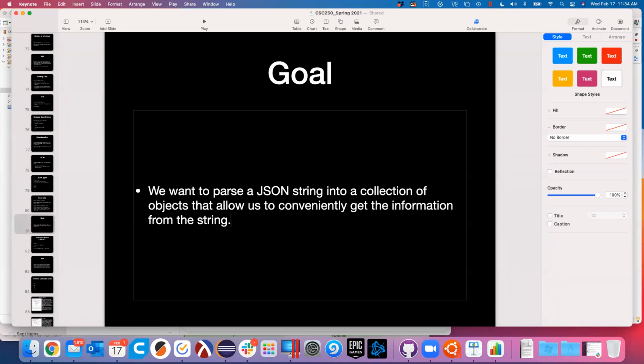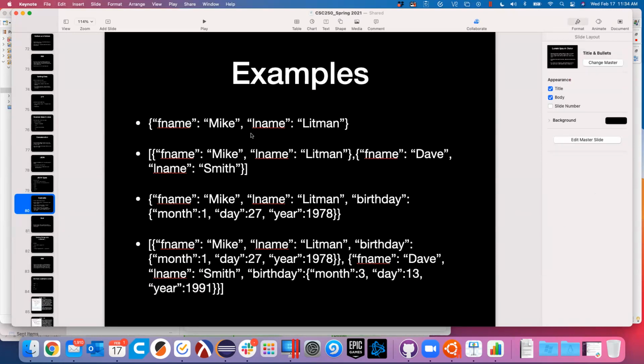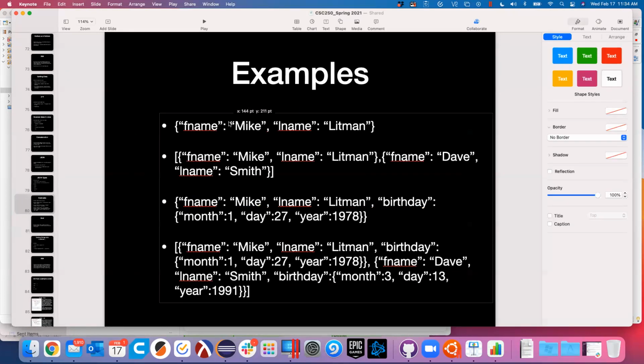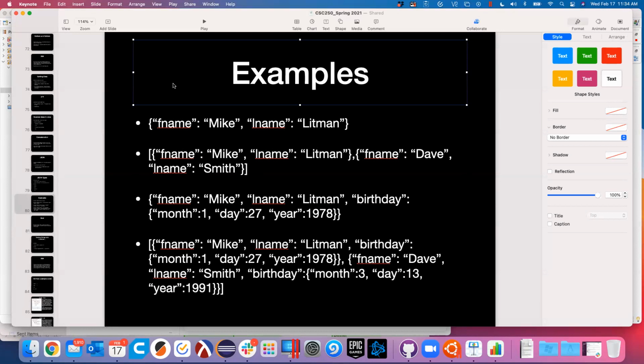from the string. As a human being, we can look at these strings and see, oh, all the information we're interested in seems to be there. We can just glance at that and say, I want to know this person's first name, and say Mike. But if you had to write a computer program that somehow extracts that piece of information out, that might be a little bit more complex, right? Because now you've got to start thinking about what algorithm we have to write to go through this JSON object and ultimately pull out those pieces of information. Similarly for arrays, so on and so forth.